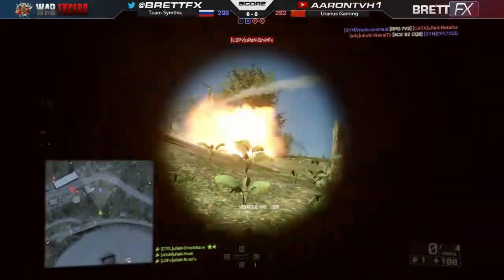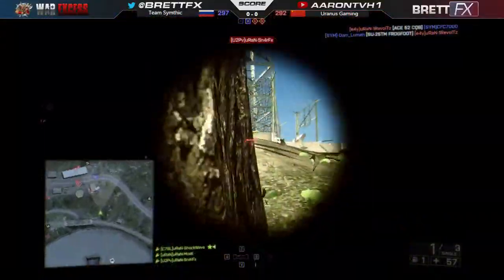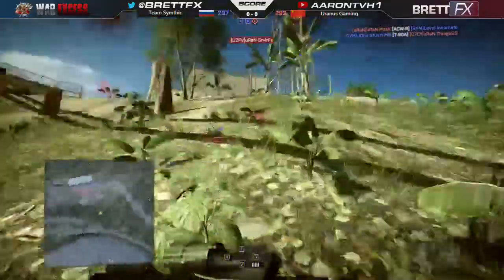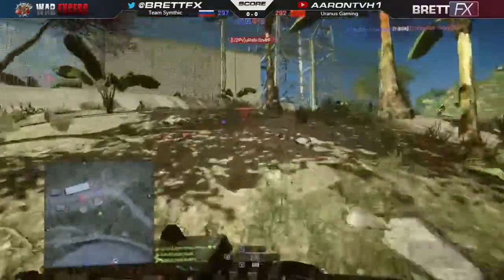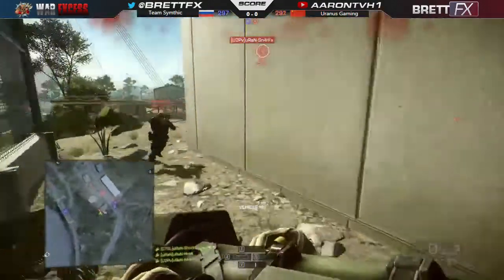Snarf now going to be down below. Now, it will be interesting to see how this particular map fares. Now, I will say that Symthic, at the moment, way better in vehicle maps. Uranus is going to be way better on infantry maps. And our second map will be on Dawnbreaker, so it will be interesting to see how this does fare.